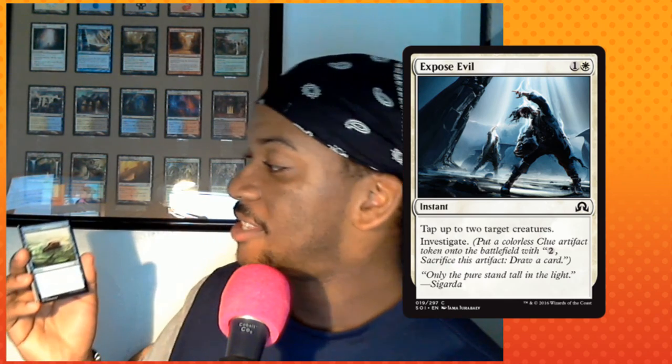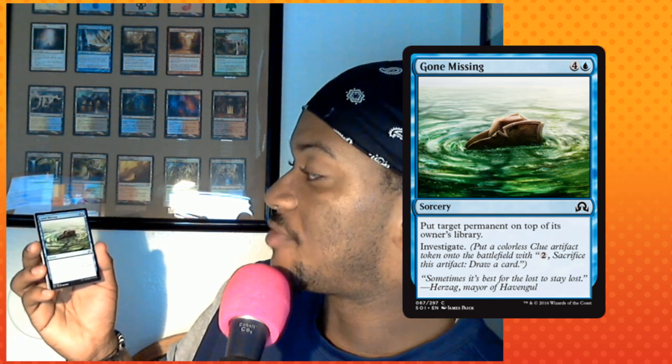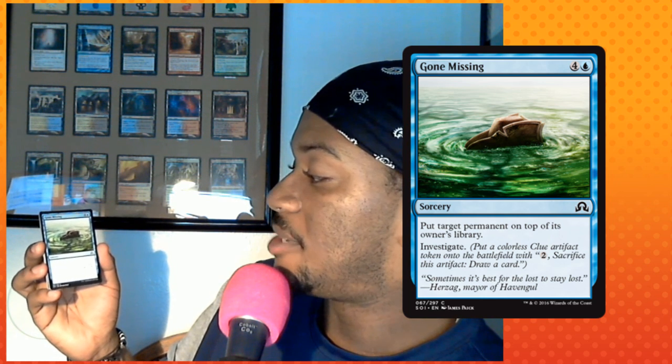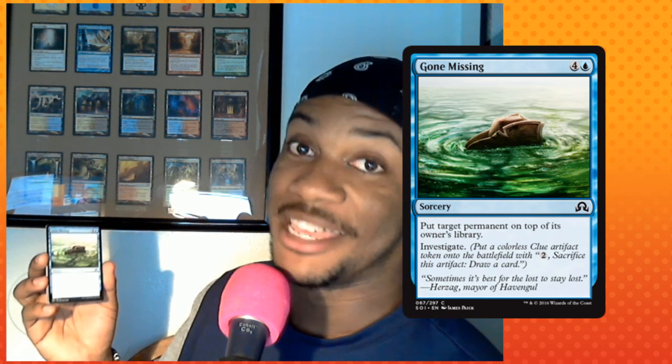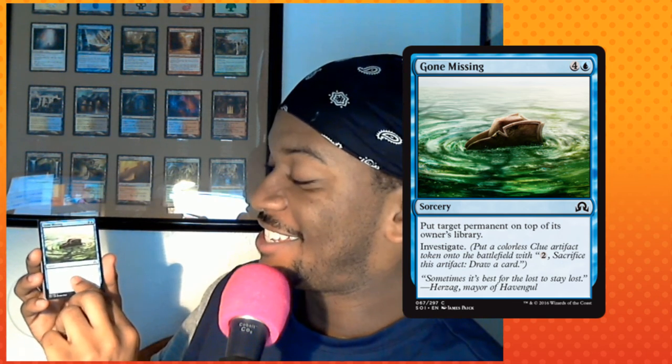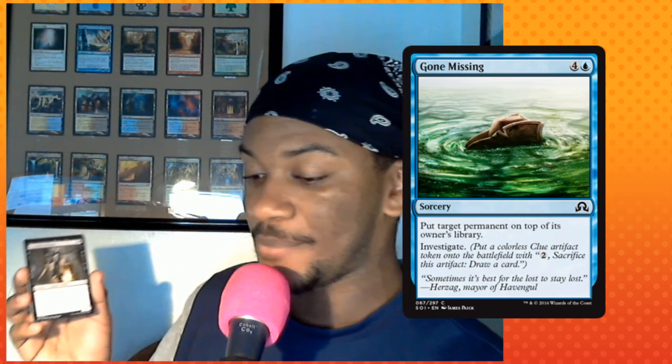All right. Then we have Gone Missing. A lot of blue in this pack. A sorcery that costs 4 in a blue. Put target permanent on top of its owner's library. Investigate. This card got me a lot in the pre-release. Games that I lost were because of this card.